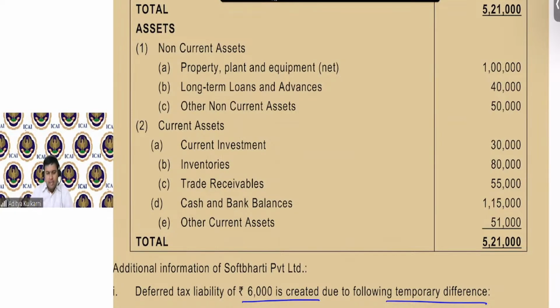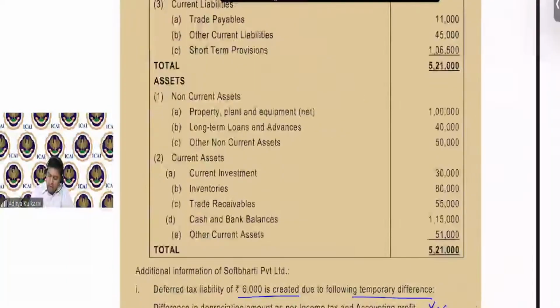But broadly speaking, are we in line with the understanding that DTL has to be created? Answer is yes. It is correct. They have to recognize a deferred tax. They have recognized a deferred tax. Computation के बारे में हमने अभी तक बात नहीं किया है. We have not talked about computation. So computation we will see it later. But as of now, is it justified to recognize a deferred tax implication? Answer is yes. बस इतना काफी है. This is enough.